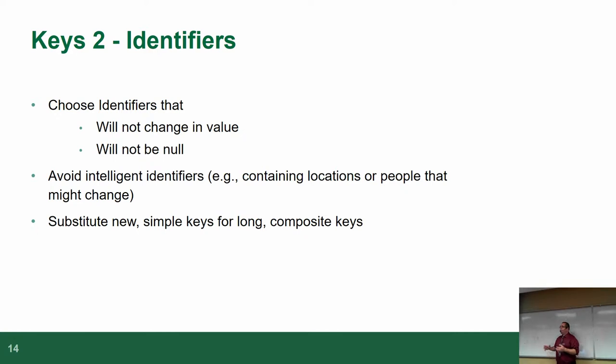Okay, keys part two. When we're trying to pick out a candidate key, we're dealing with something called identifiers. Now, I've been describing various identifiers to you guys as we've been going. However, when you're picking an identifier, there's a few things you should choose. Number one, it will never change its value. Which leads me back to some of the choices I was describing earlier. You got people with their names. People change names. It's actually surprisingly easy to do. Totally screws up your credit report. But it's entirely doable. Your name can change.